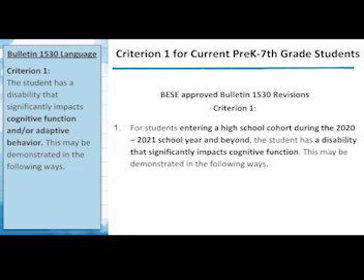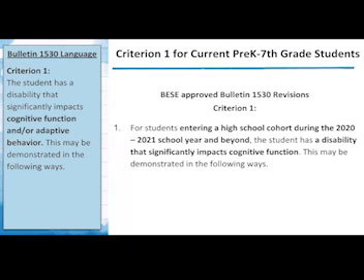To the left of the slide, you will see the criteria IEP teams are currently using for students in 7th grade and below, and in the center of the slide, you will see the policy revisions that BESE approved in December for this group of students. We will take a look at the transition statement and then go through each of the 3 subsections to this first criterion. We'll look at each of the subsections A, B, and C one at a time over the next 3 slides.